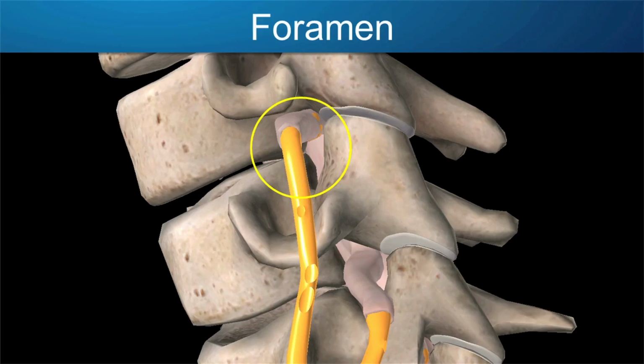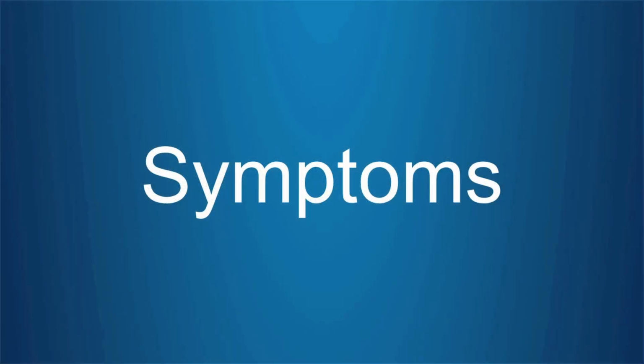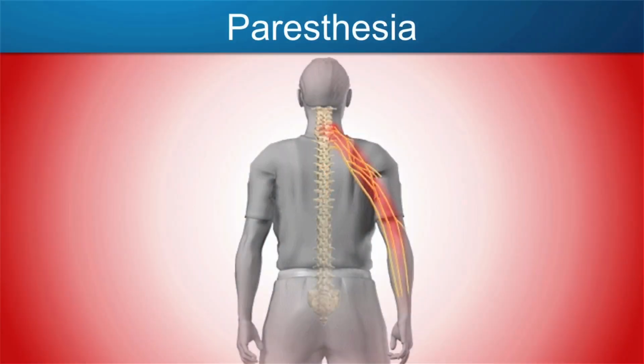Nerve roots exit the spine in between each of these bones or vertebra through an opening called the foramen. Here is the foramen with the nerve showing and with the nerve root hidden so you can see the space of the foramen. When a nerve root is pinched, compressed, or irritated, a patient may experience symptoms of paresthesia, tingling, numbness, or pins and needles in the arms down to the hands. It can also cause pain in the neck, shoulder, or even arm pain, or headaches. These symptoms are known as cervical radiculopathy or radicular pain.